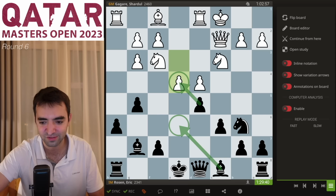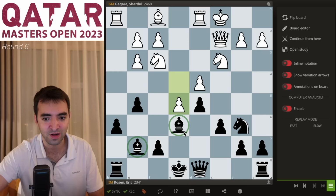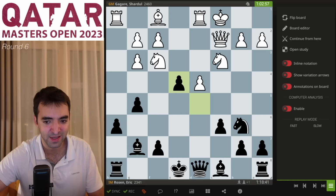I was close to playing bishop e6, but I didn't want to allow white to play e5 and just get a nice looking space advantage, a more closed position where my bishops aren't so impressive and the knights are probably preferable. So after my think, I did decide to take on e4. And after knight takes e4, I played the move queen to d5.